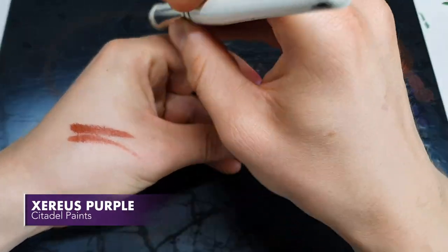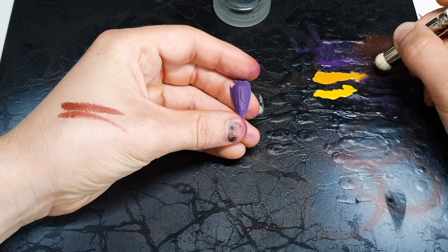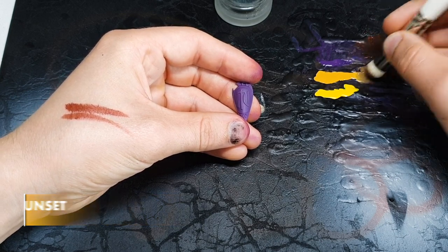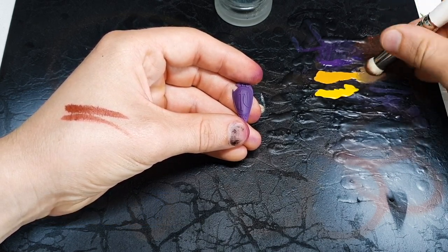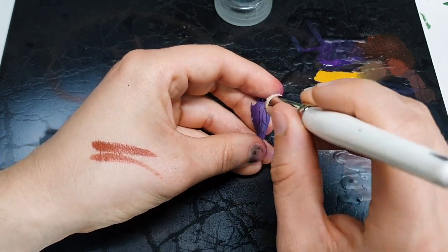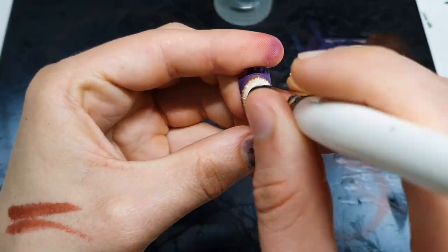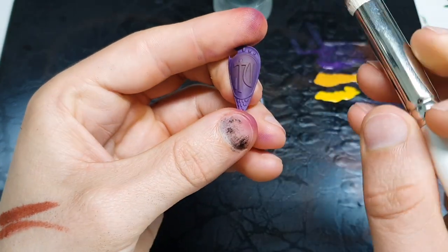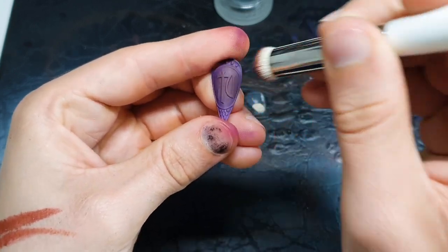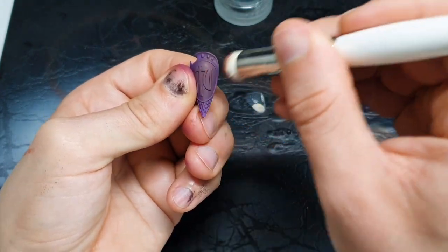So we've got our Xeris Purple starting point. Xeris Purple covers amazingly — I love this paint. We're mixing it roughly two-thirds to three-quarters yellow to one-third Xeris, working it around the brush. I'm using a large brush — you could use a medium. Making sure it's all over the brush and not too heavy, and then we're just going to stipple. You can pick a light point and stipple from that direction so it's brighter on one side and darker on the other. Top right will be our light source, and I'm just going to build that up over a few stages.